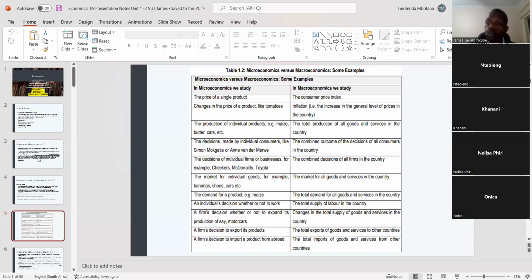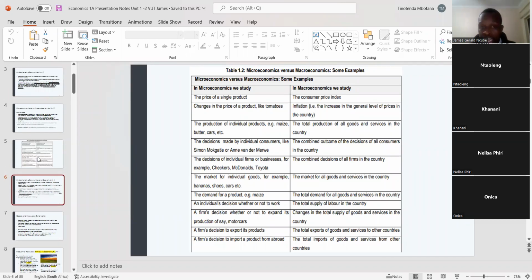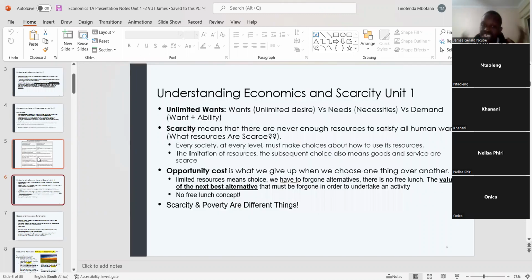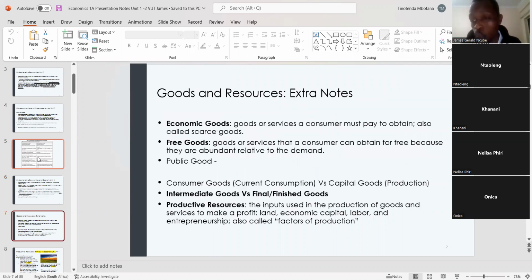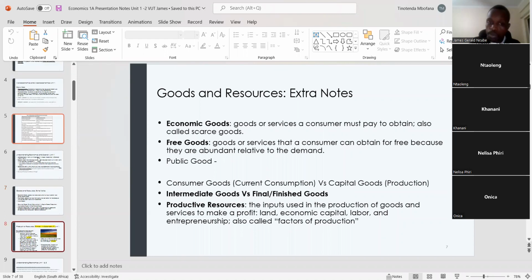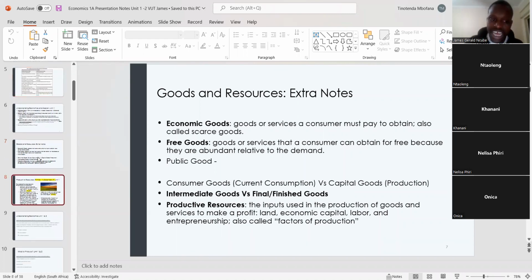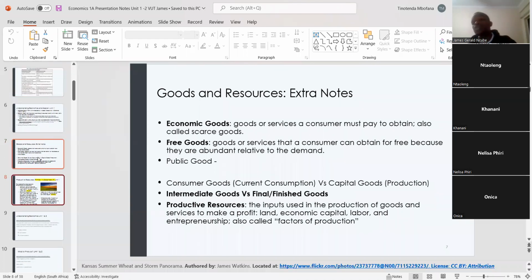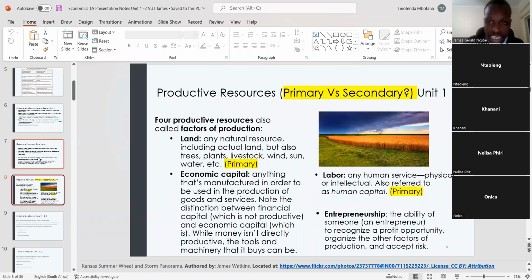So I encourage you to go through our lecture number 1, our lecture number 2, because it covers some of these aspects that we dealt with, including, like I said, the definition of economics and opportunity cost. Because whenever you make a choice, there is an opportunity cost, right? There is a foregone alternative, right? So again, I recommend you go through those videos. They explain most of these concepts in detail that we've already covered. We don't need to repeat them.